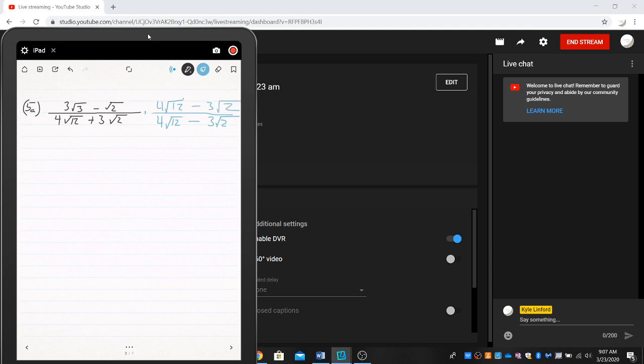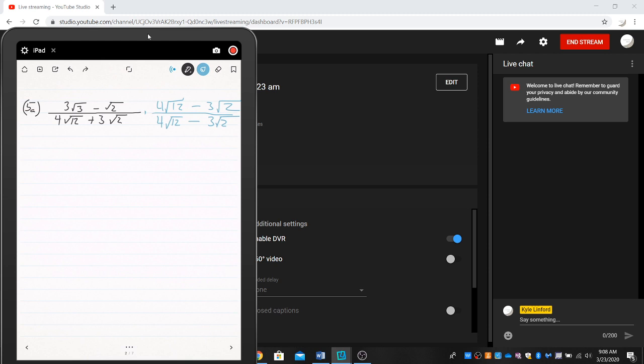Now, some people might be saying, hey, can't you simplify the square root of 12? You can. I'm thinking of just holding off and doing that at the end, because when I go through and do all this multiplication, I'm going to have to simplify anyway. So I figured I might as well simplify at the end one time as opposed to a couple of times. All right, so let's multiply these together. Because it's all distribution, we're going to use the box method just to make it a little more organized and helpful.